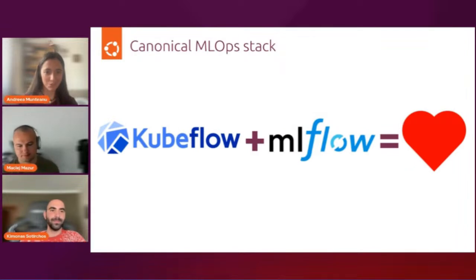Does it mean that in Canonical we are a step ahead since we already integrated the tools? And to maybe give context to everyone here, on one hand, Kimonas already mentioned charmed Kubeflow, but we also have our own charmed MLFlow, which is available for now also in beta. We are looking for feedback from the community. At the same time, we integrated these two tools, and it seems that there is some love between them, and they work fine together.